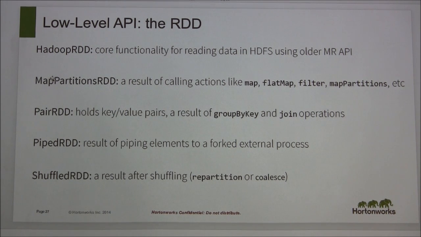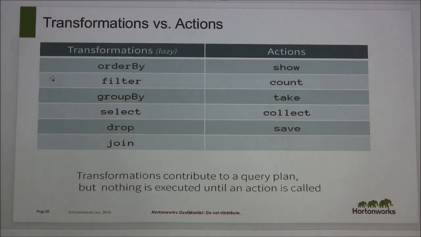So these are all the various types of RDDs. Map partitions, pair RDDs, and it's language specific. Some of these, like there's a Java pair RDD or something like that. Of course, you can always go back to the Java doc, the Scala doc, whatever. If you remember when we were writing Java code, we always had that one browser page with the Java docs open. Well, now you'll have that Scala doc always open in one page. You can find these things and find out what they do.